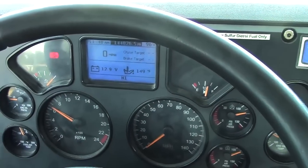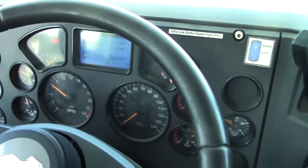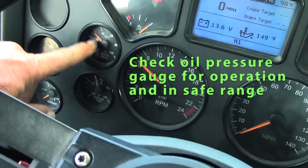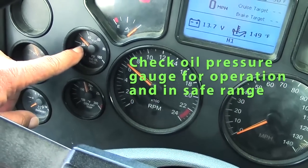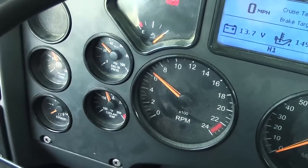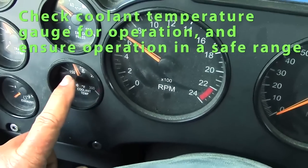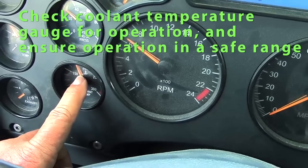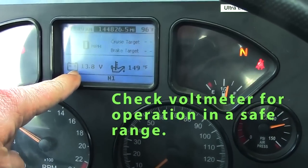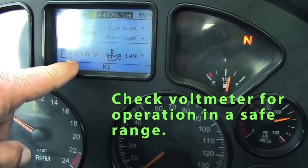We'll crank up. First thing we want to check is our oil pressure gauge. Make sure that it rises immediately and operates in the safe range. Also check my temperature gauge. Make sure my needle rises, should be operating in the same safe range. Also check my voltmeter. It's digital, should operate in the safe range.